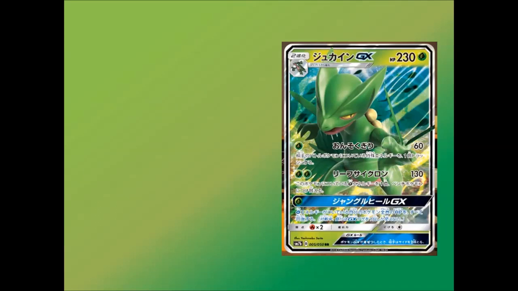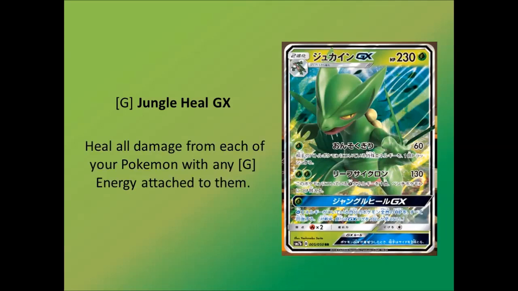And then, of course, we do also have the GX, which is called Jungle Heal GX for 1 grass. Now, what does this do? Get ready. Heal all damage from each of your Pokemon with any grass energy attached to them. So not only is that second attack doing 130 damage and powering up your bench, but it's also giving you ammunition to use your GX.